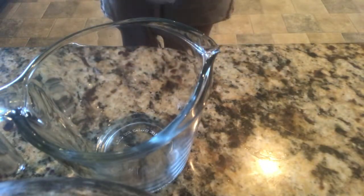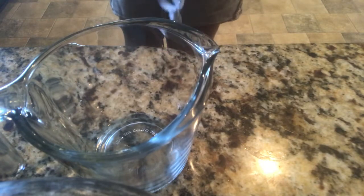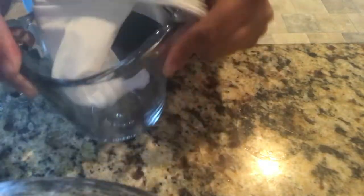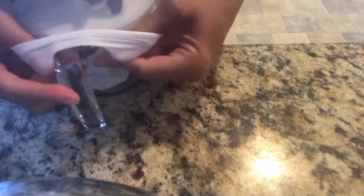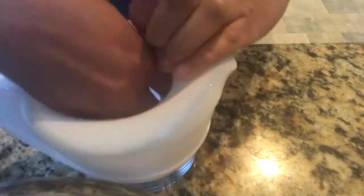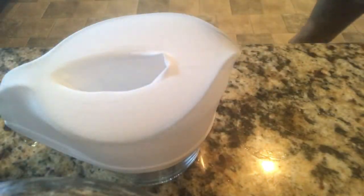So here I am again using a brand new stocking. I cut one of my daughter's tights, so I had to improvise. It's one of her brand new tights that she doesn't wear, so it's fine. So you could put it over, you know, there's all different ways to do this.